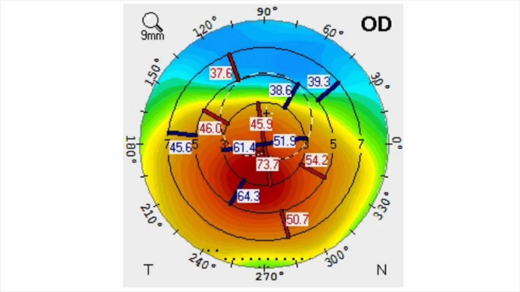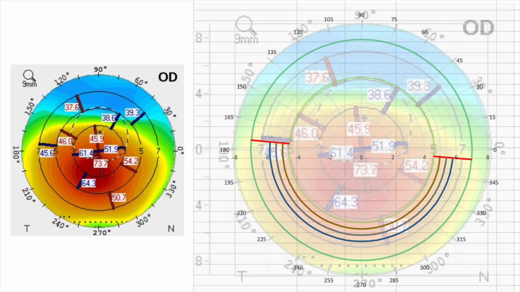I wanted to demonstrate a case here to show that you really can do a segment that's almost 180 degrees if your incisions are opposite each other. This patient had an amazing result from their CAIRS, an enormous flattening and improvement in vision. So you can see I've essentially made the CAIRS segment 180 degrees, extending from one incision to the other.